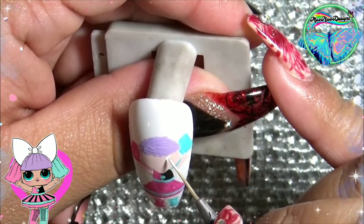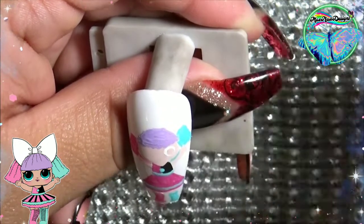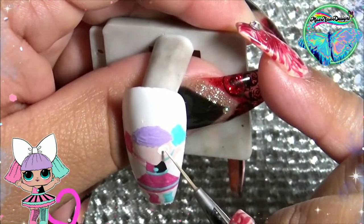So, next is her eyeballs. The LOL Surprise dolls have like big heads with like big, pretty eyes. So, I'm painting it here with white acrylic paint.